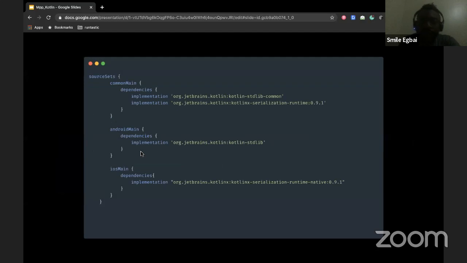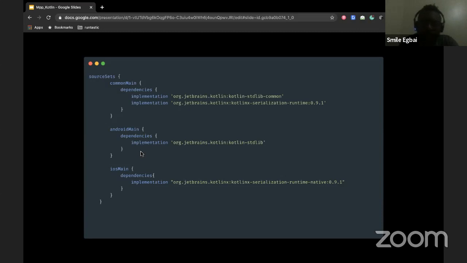And you would as well have to define your source sets. Now, in the library we created, we used Kotlinx serialization, because this was easy to work across the different platforms, instead of having to define different serialization libraries. Like, I know for Android we have a couple like JSON, Jackson, and the rest, but we had something from the JetBrains team, which was quite superb and very simplistic. So there was really no need to bang our heads and start looking for something else.